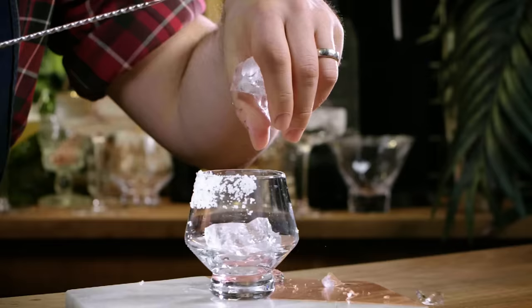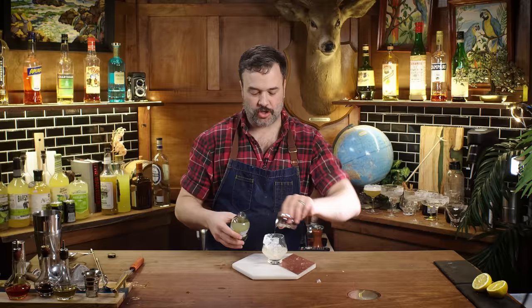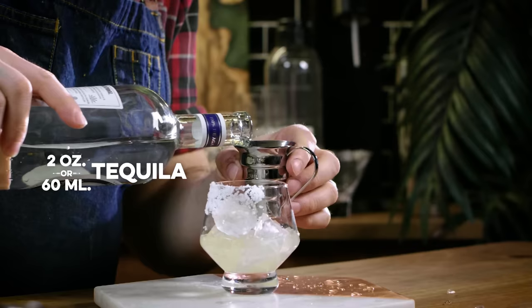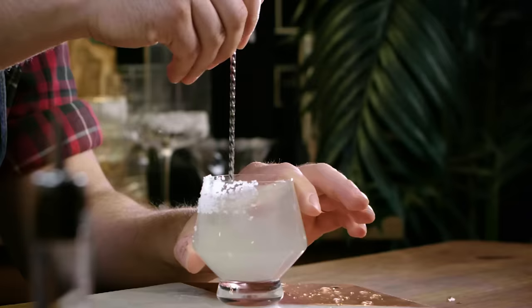All right. 1 ounce of syrup. Here we go. That's a sound. That's like a cartoon glug. Bloop, bloop, bloop. 2 ounces of tequila. I told you it's bigger than it looks. And 1 ounce of water, apparently. I don't know why. All right, here we go. This is the Strongwater Perfect Margarita.